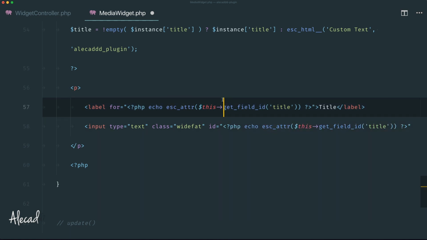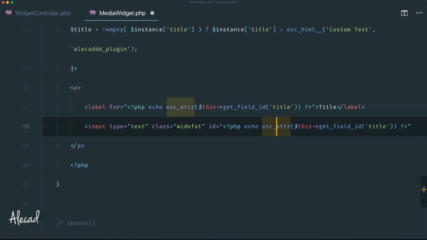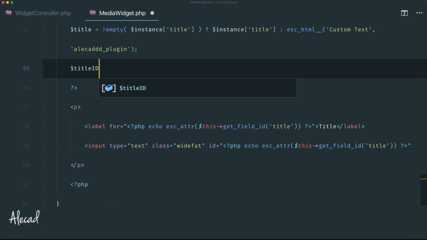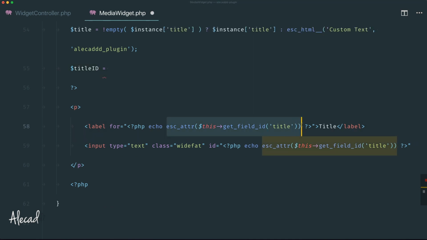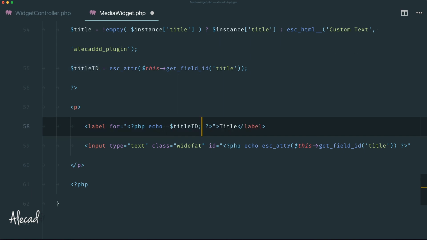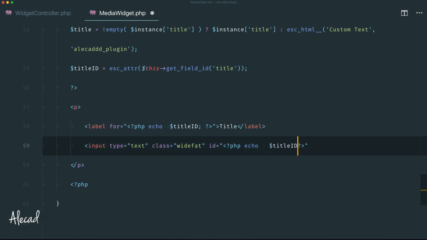And of course, if you don't want to repeat this thing, you can store it into a variable that you can use later. Actually, let's do it now. So let's name it title ID. Let's paste it here, semicolon, and let's echo the title ID, and then semicolon here. Perfect. So it's shorter, it's cleaner, and it's just one variable that takes care of everything, which is perfect.